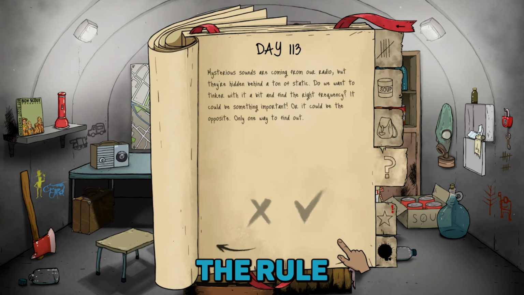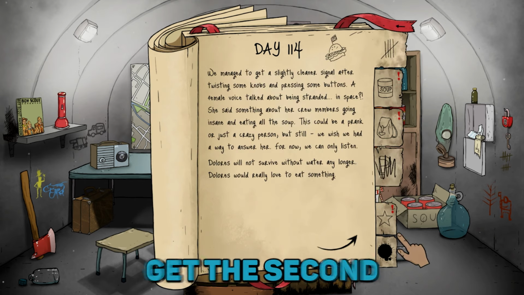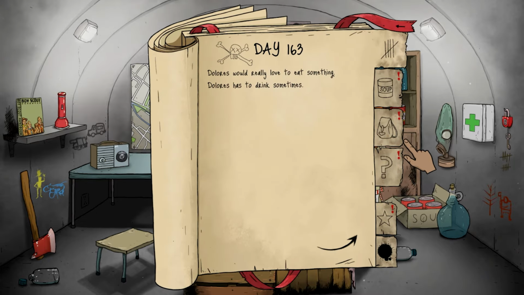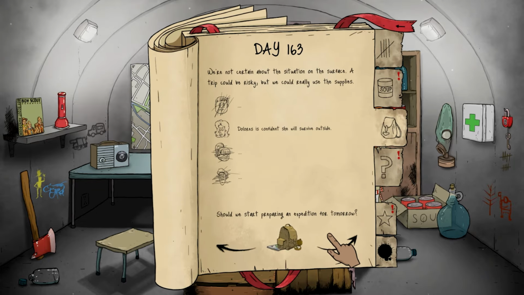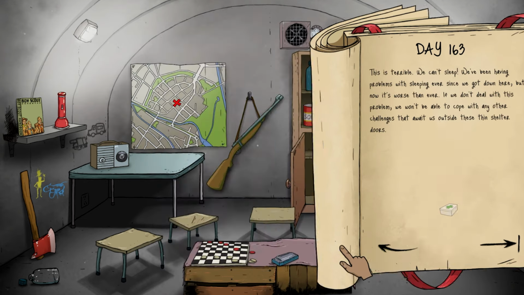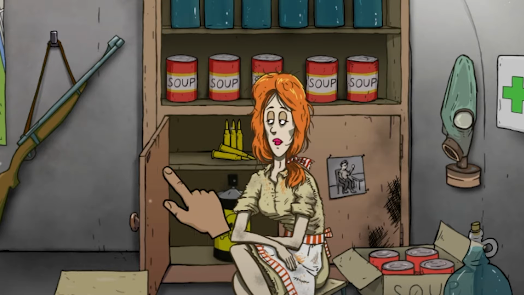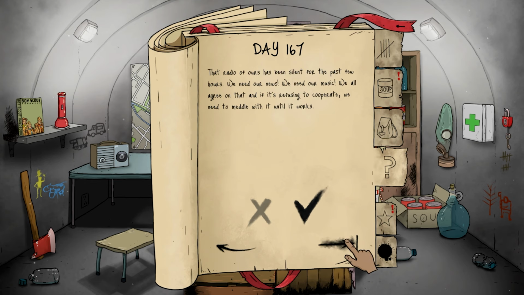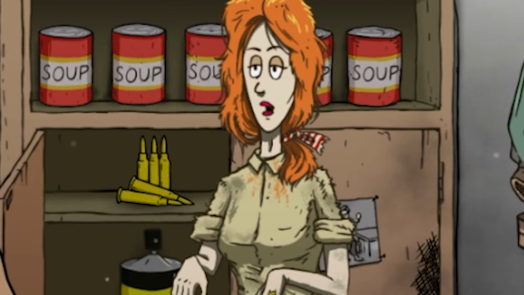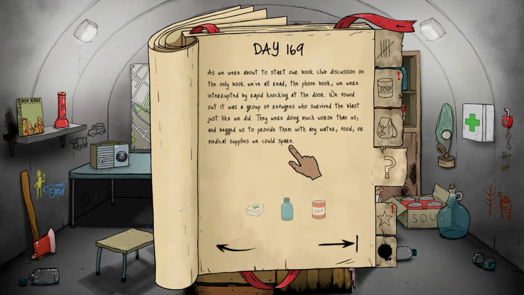By following the rule of always tinker with the radio, I tinker with it on day 112 and get the second good event, the one where you get 2 soups. I do everything I can to get guaranteed food and water, and then on day 163 I tank the medkit event. Even if Dolores is the most sane person in the world, you still wanna be careful here. On day 167 I tinker with the radio, but because nothing happened, Dolores somehow went crazy. I thought that the run was probably over, but this was a perfect opportunity for an educational lesson.